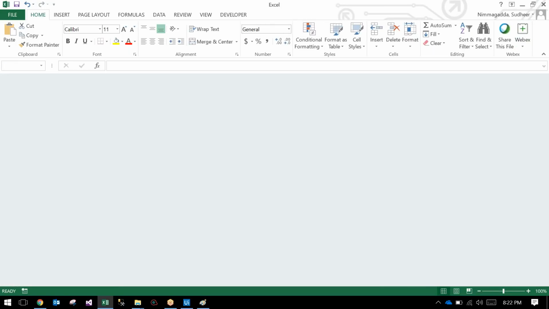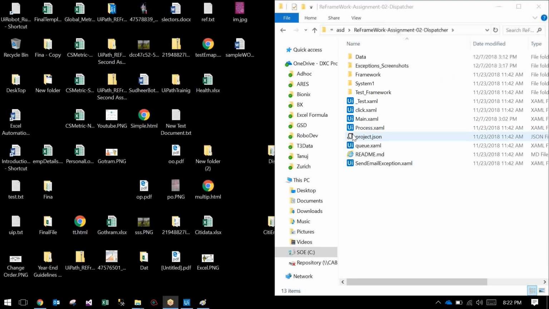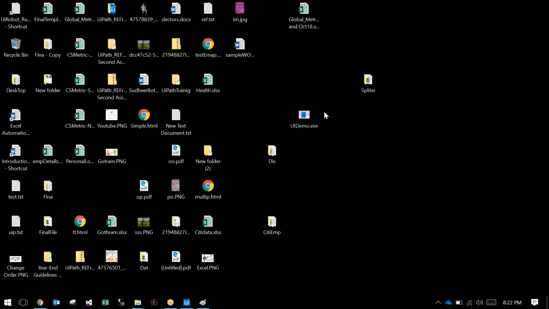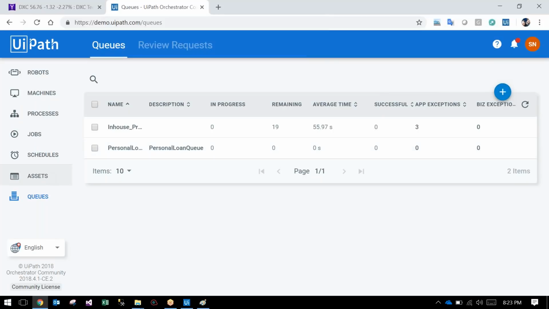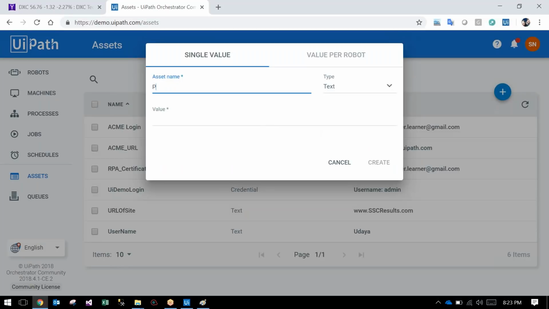Understand? If any confusion, just let me know, Akib. Okay. Up to now, we haven't started any UiPath robot. We are just preparing all the things before starting. So this is the personal loan file. I'm copying the path of the Excel into the Orchestrator asset. Create the asset, personal.